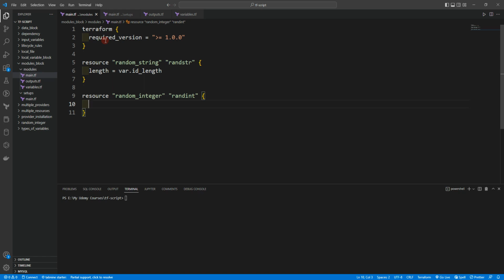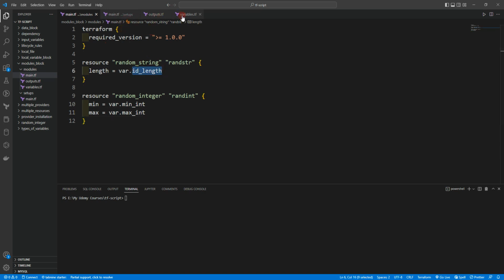A random integer has two attributes, min and max. So let's create variable names var.min_integer and then var.max_integer. So we created the variable names here.